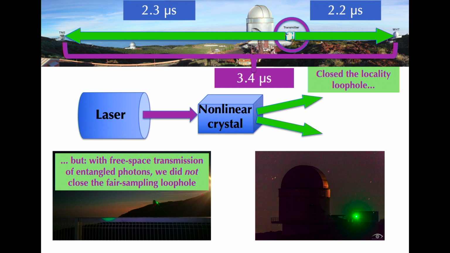So we're able to close the locality loophole, the space-time ordering of events: when does a random choice get received from the sky, when did the causal wave front from that emission event reach the other parts of the experiment. We have to be careful about that. When were the earth-bound particles emitted, measurements completed, and all that. So we closed the locality loophole, loophole 1.